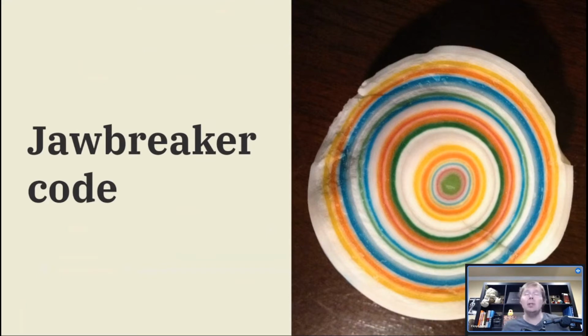So as an 8, 9-year-old kid, I was all kinds of excited about getting free candy. And every time I got a jawbreaker, I'd be in such a hurry to find out, do I get free stuff? That was the only thing I was concerned about. The thing in the very middle, the thing that was actually going to get me free stuff, was the only thing I cared about. And the rest was just in the way of me getting free stuff.